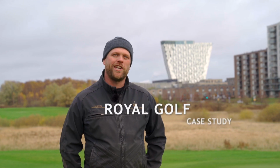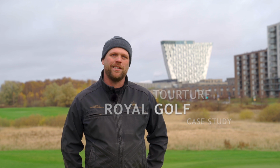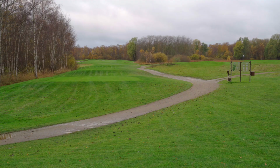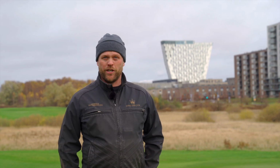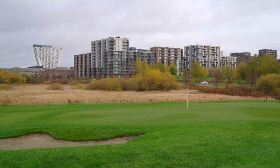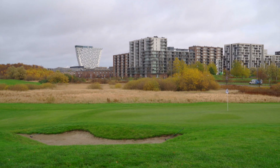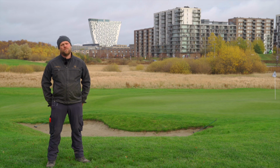Royal Golf Club is located almost dead center of Copenhagen. It's built on the wetlands here at Amagerfjellet, surrounded by protected nature, which comes with the restrictions that we have. We're only allowed to use organic fertilizing, 100% organic, and no pesticides, fungicides, or whatsoever to help me there. I've worked here for almost 9 years. I used to be at Ledreborg, but then we got the opportunity to come out here.